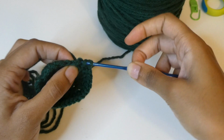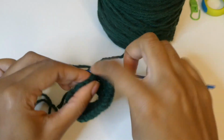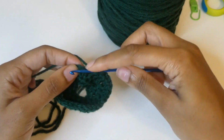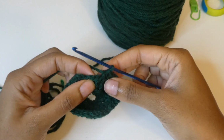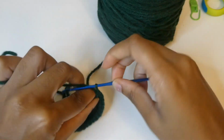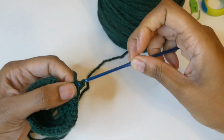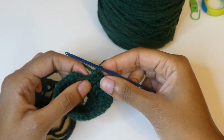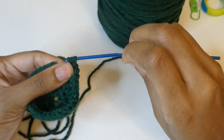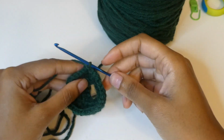1 half double crochet in each of the next 5 stitches. So 1, 2, 3, 4, and 5. We're going to do 1 more increase in that chain space. By now we should know our increase is half double crochet, chain 1, half double crochet into the same stitch. After our increase, we're going to place 1 half double crochet in that last stitch, and then we're going to slip stitch into the beginning chain 2 to close our round.